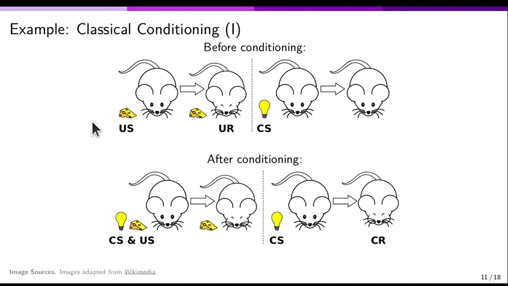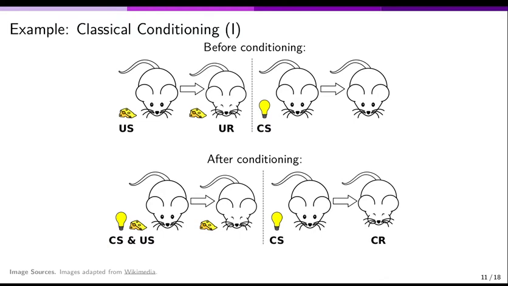So classical conditioning, this is the Pavlov's dog experiment. This is the way it's normally broken down. If I show a dog food, it starts drooling. Okay, that's just built in. We assume that there's some built-in system that does that. But then if I ring a bell and then present it with some food, eventually after I do that a few times, I can just ring the bell and it'll start drooling.